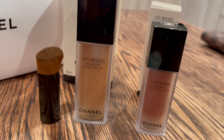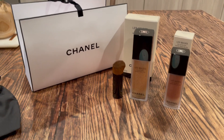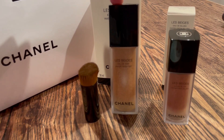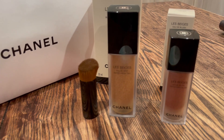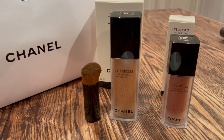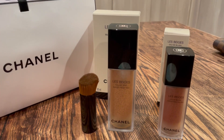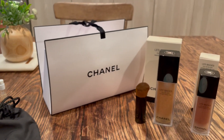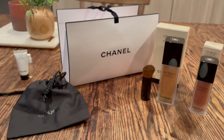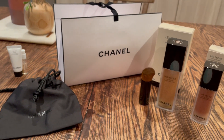Worth the splurge, not so worth the splurge. I've tested these out for about five days, and I do feel that the Waterfresh Tint is something I really enjoy and plan on purchasing again in the future — it's worth the splurge. We all deserve a little splurge and a little treat for ourselves. If you're thinking of purchasing the Waterfresh Tint and know what the product is and don't have expectations that exceed what it is, I think you'd be really happy with it. And the general Chanel experience, even ordering online rather than going to a boutique, is a really pleasant and luxurious one. Sometimes it's nice to treat yourself — I recommend it if it's within your budget, at least for a one-time splurge.